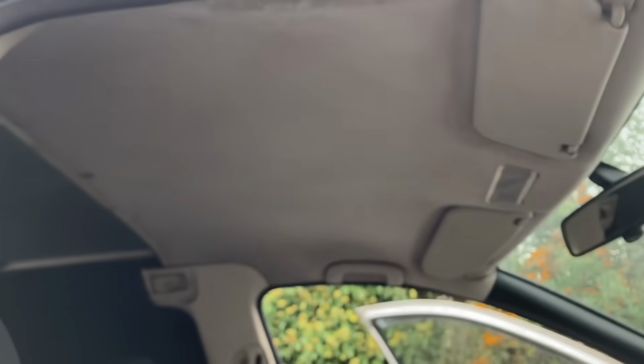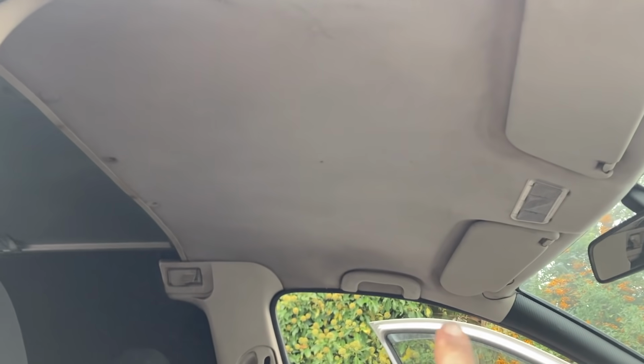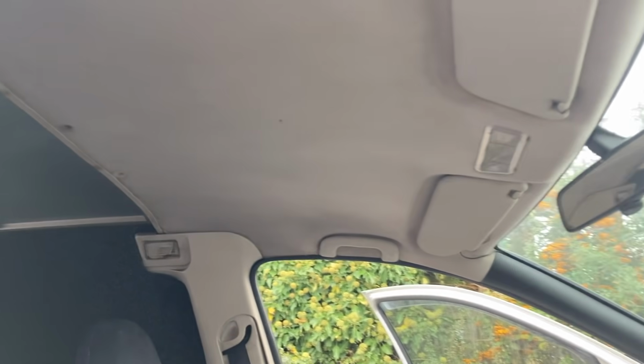And I've just literally pulled the roof lining down from the back. I've got to find a clip and just sprayed it. It's still mucky. I have to use a light bit of G1 on the microfiber cloth and just rub around it. But I'm going to eventually try and get an estate roof lining and try and graft an estate roof lining in all the way. Whether you can do that, I don't know. So I'll be able to just trim it from there, trim it down and then maybe put some piping along there. I don't know, something to do at a later date.